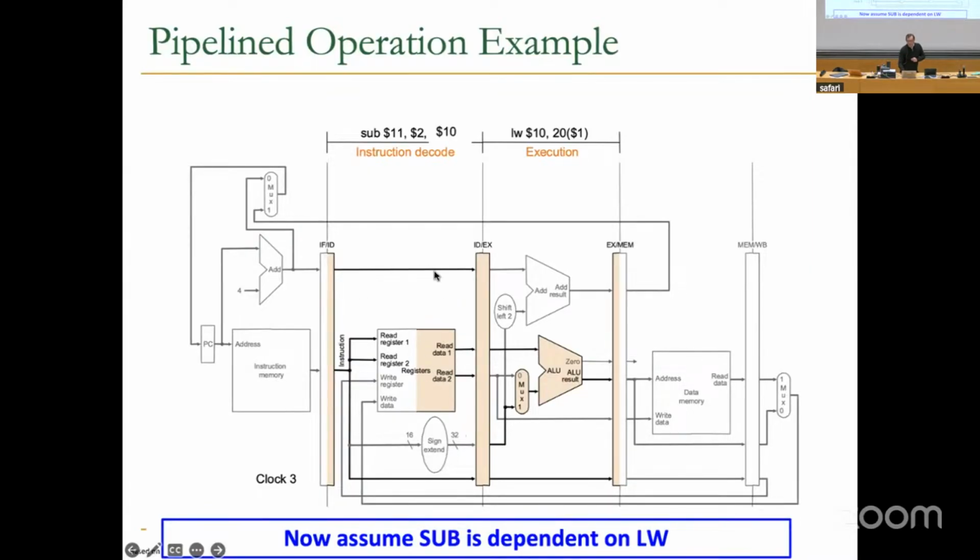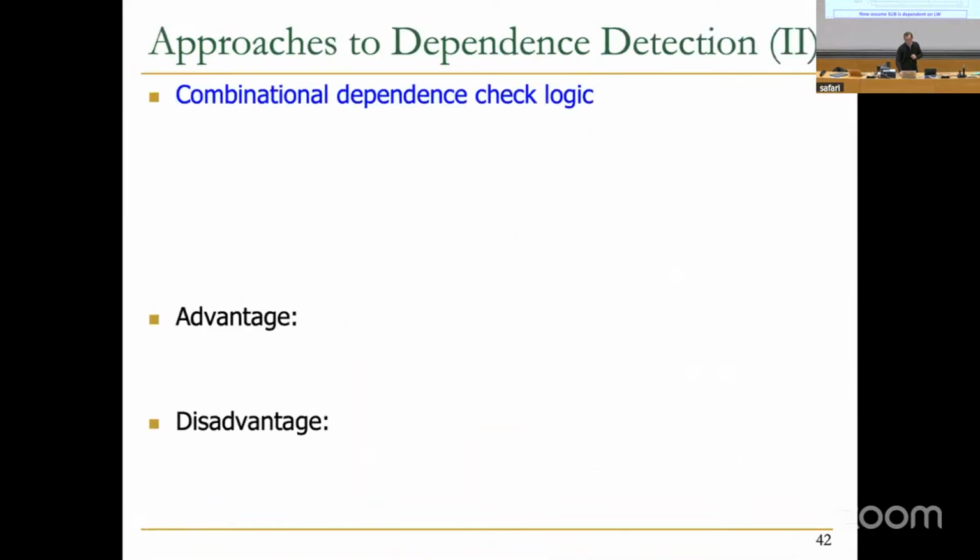This subtract will stay here. This other instruction that's being fetched over there will stay here. Load will move, and there will be a bubble inserted here, as we will see. And then load will move again. And once load actually finishes the write back stage, it sets the valid bit to 1. At that point, the subtract can move. Okay? So that's one way of doing it.